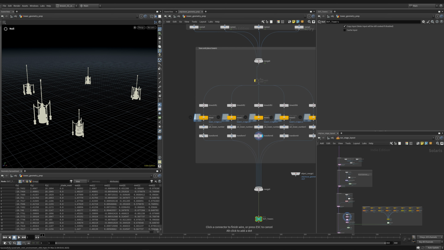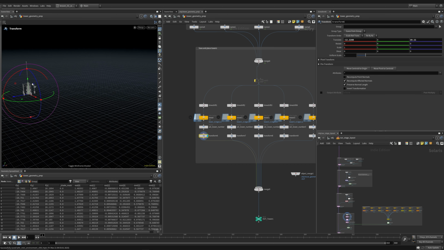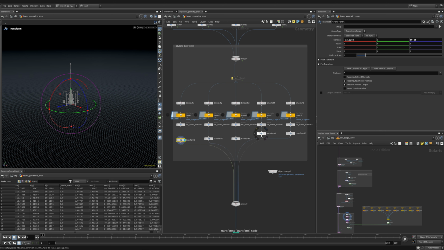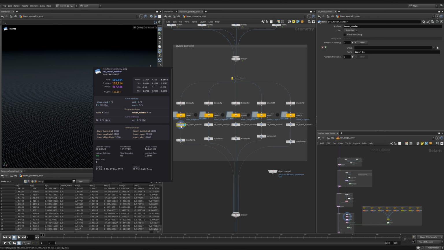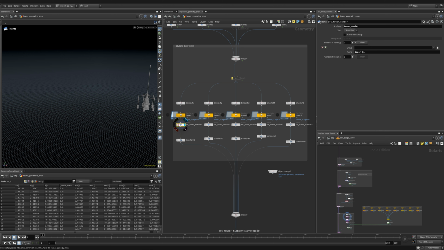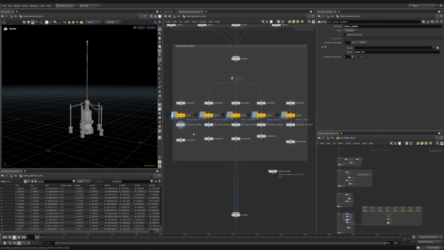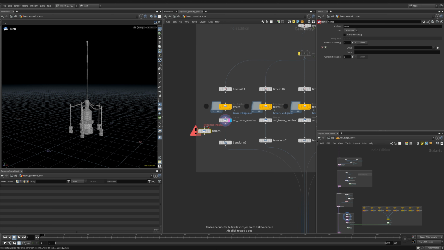And what we want to do is add a name attribute to each tower that is unique to itself and not to all the other towers. And the way we can do that would probably be best with, we could either use a name attribute here or a name node, which will actually create a new issue, and I'll show you that in a second.